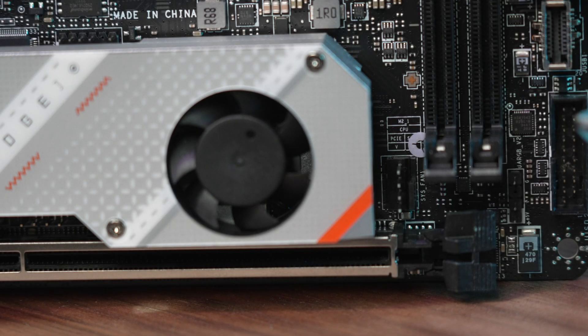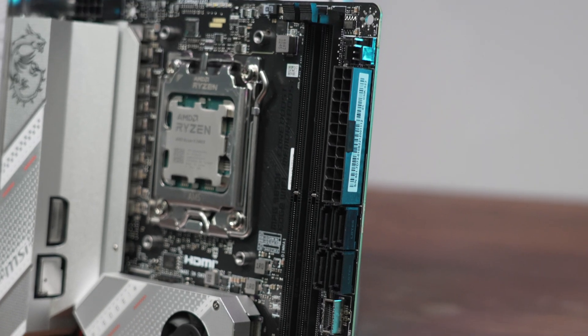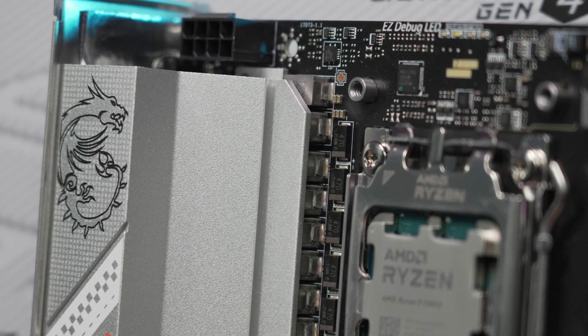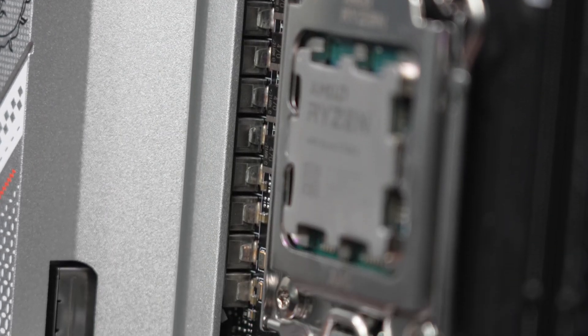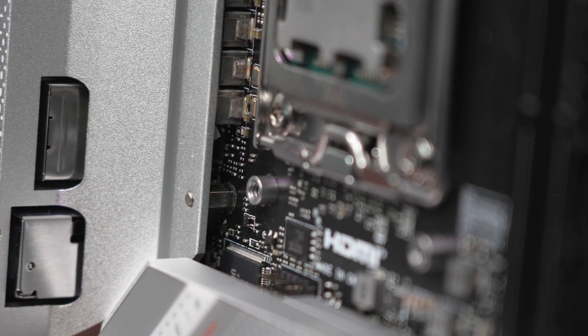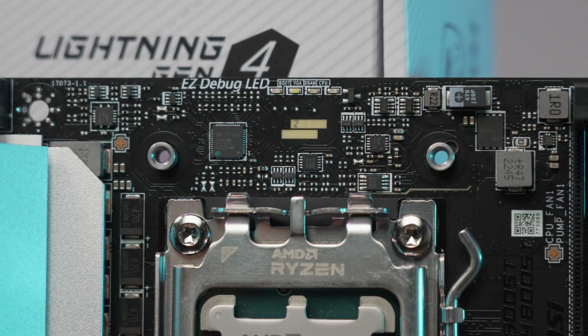The RGB header is in a very strange and tight place. There's one Type-C front panel port, one 5-gigabits-per-second USB, and one 2.0 port that can be split out as well. The VRM design is an 8+2+1 configuration with 80-amp power stages. There's not going to be as much overhead for heavy manual overclocking, but this is totally sufficient for running any Zen 4 CPU on PBO and even heavier overclocking on your 7600X or 7700X. It does have a set of debug LEDs at the top, which is very helpful for Ryzen 7000 especially with those longer post times — something that's missing from a lot of Mini-ITX boards these days.